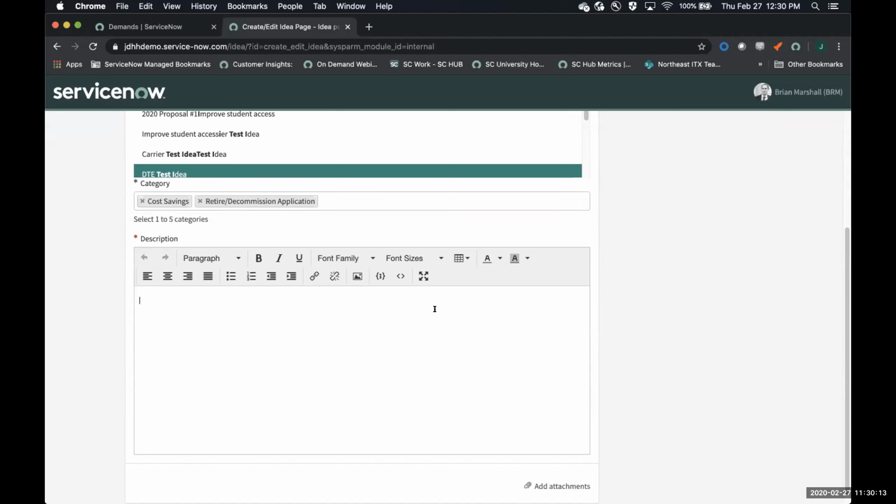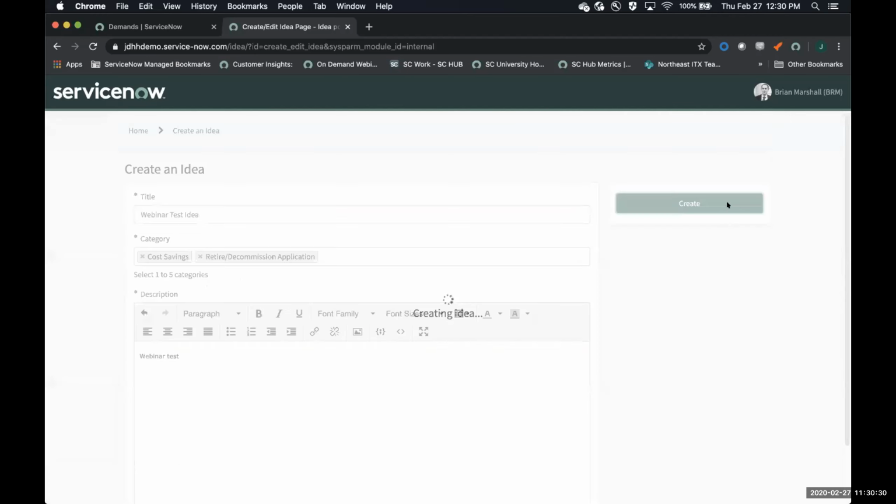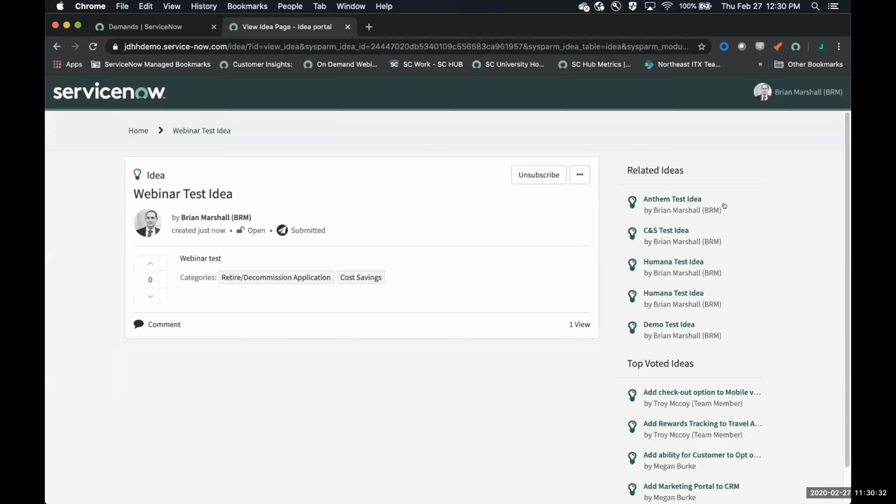We're then going to ask, obviously, for some information from the client. Please describe what it is you're asking for. And we can also give them the ability to add attachments. This could be a screenshot, a document, a PDF, something that might support their request. And once they've completed this, they'll hit create to submit that idea formally.